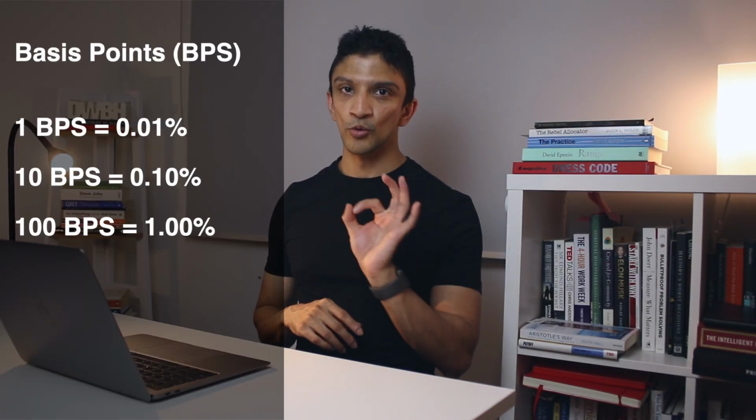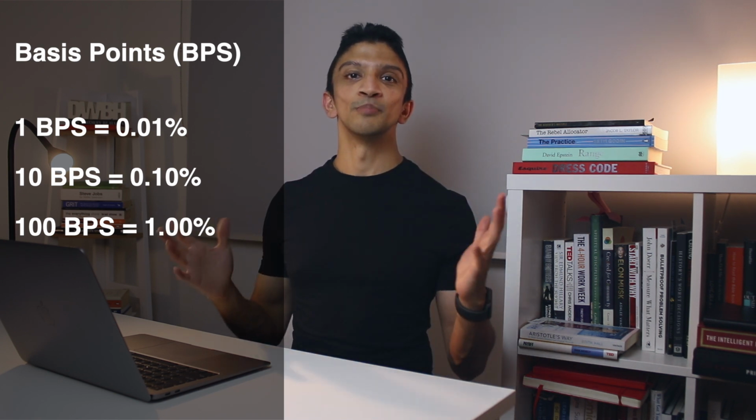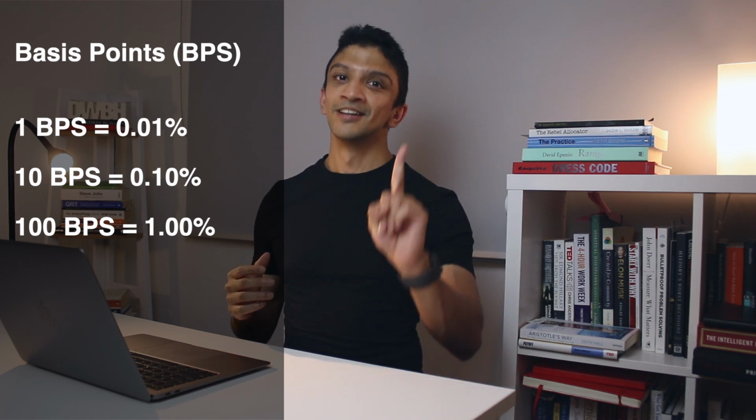Let me give you a little tip, by the way. If you want to sound really smart when it comes to personal finance and investing, using the term basis points makes you sound incredibly switched on. So 1 basis point is 0.01%, 10 basis points is 0.1%, and 100 basis points is 1%. So in this situation, you can say you're looking at the difference between 10 basis points and 7 basis points. It's 3 basis points in between. Is that worth worrying about? There you go, hot tip.